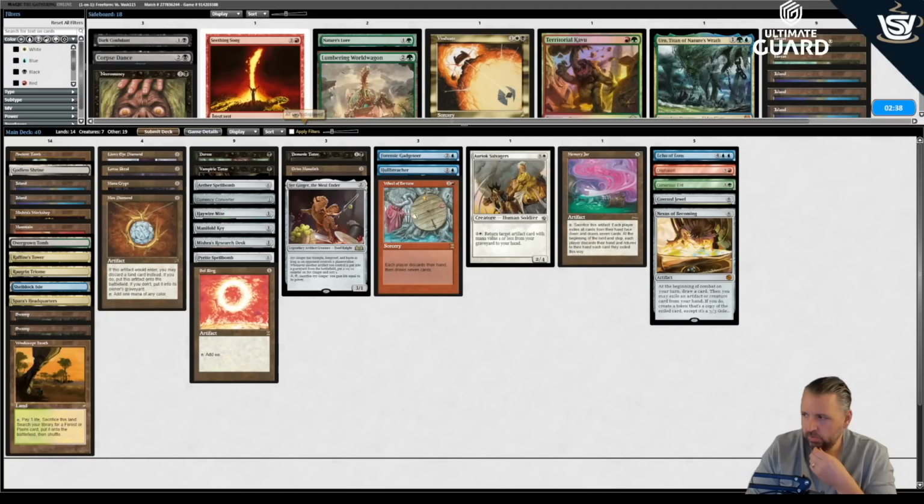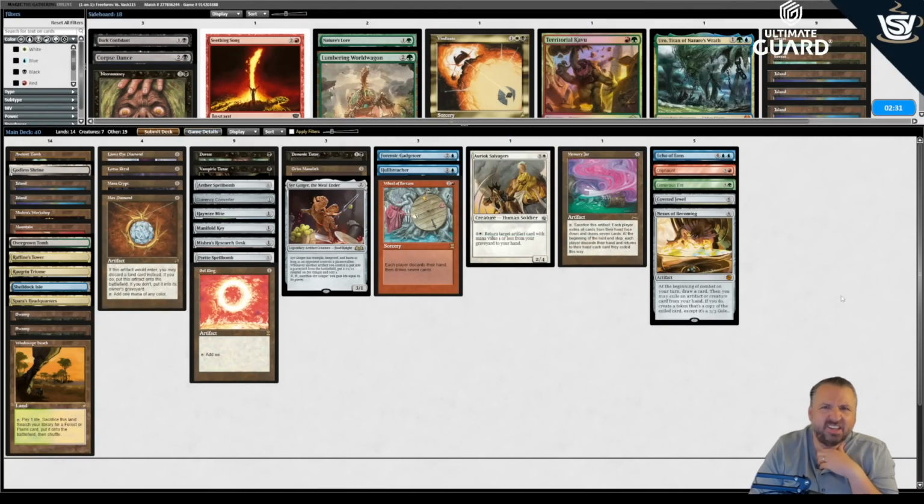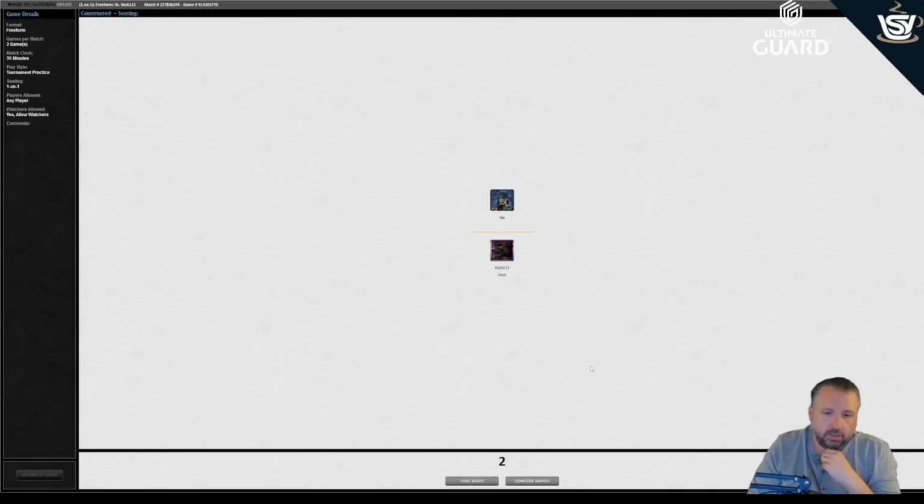All right, I don't think I can do much here. What a beat. Playing against red-blue doesn't really make me want Corpse Dance, or sorry, Necromancy or anything. No, I like where we're at. I just gotta draw maybe a little bit better.